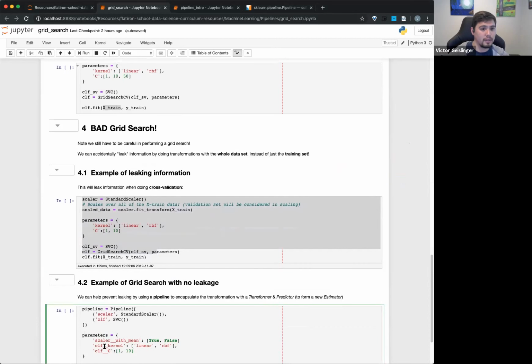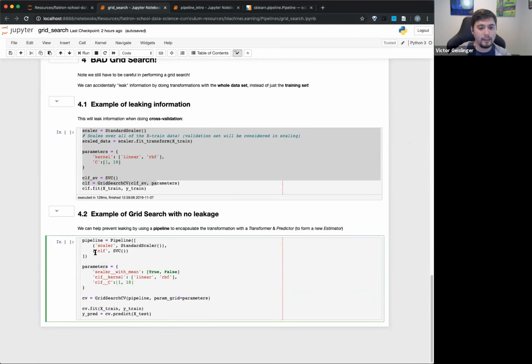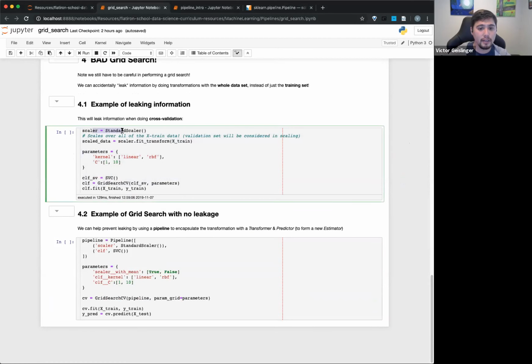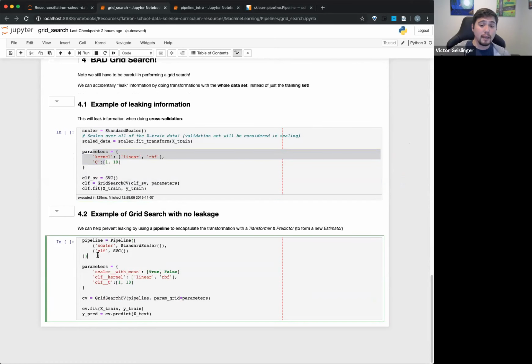This is actually the first time I'm showing you guys how to write this pipeline. You can see here we're going to do the same thing: we're going to scale it, and then we're going to do a grid search over these hyperparameters. What's cool is that this pipeline, remember, pipelines are essentially just all estimators in this case. We can scale it first. This pipeline says, go ahead and scale the information, and then go ahead and do the classification with support vector machines. So this pipeline encapsulates the standard scaler and then performing the actual classification.